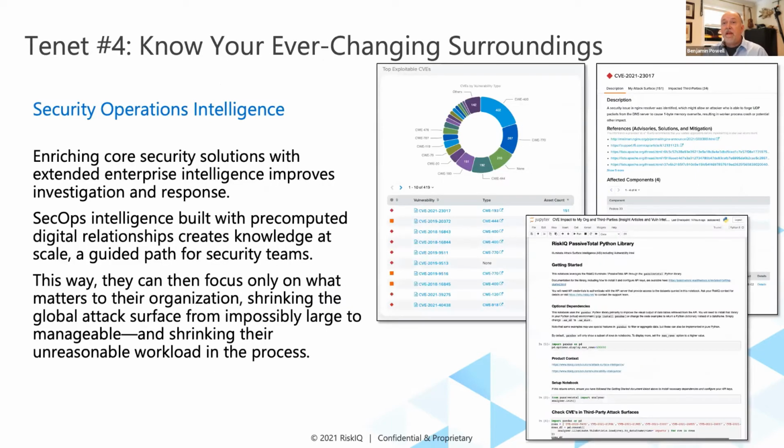Yeah. So inside of here, the fourth tenet, what we're going to be looking at is not only the vulnerabilities that you have, but also your third parties, because you might rely upon a third party to do business. And if they have a problem or they get compromised, that could compromise you. So we're going to focus on that. And we're also going to focus on Jupyter Notebooks to automate and extend the capabilities.